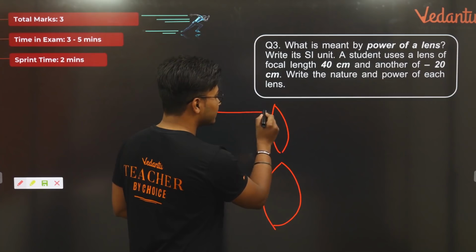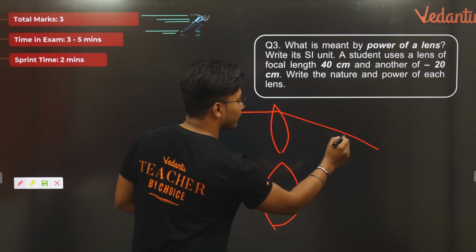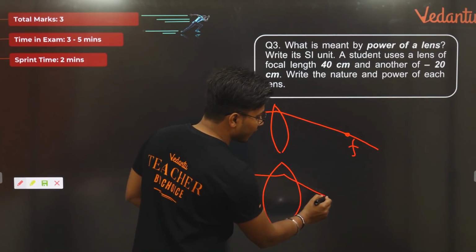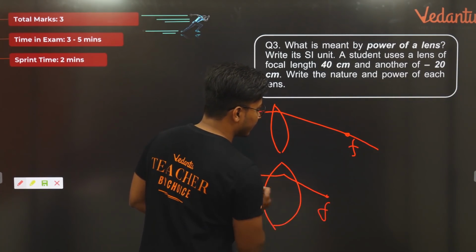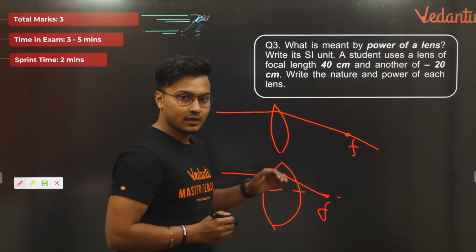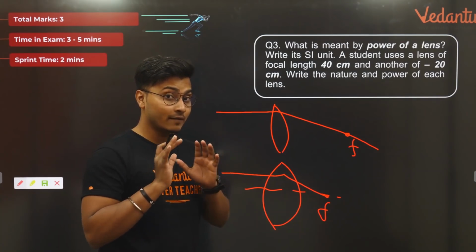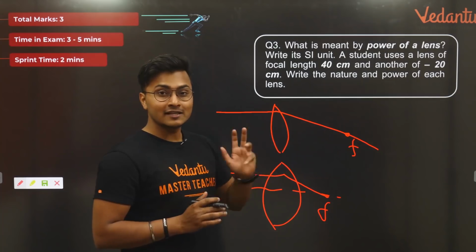This lens will converge the light here, so this will be your focus. But this other lens will converge the light here. Correct? It will do it a bit faster. Why? Because this is the property of the lenses. If you have no idea about it, let me bring it down in a very simple manner, how we define focus.